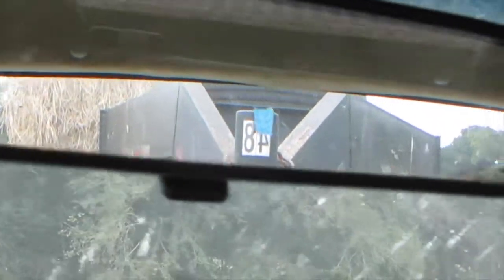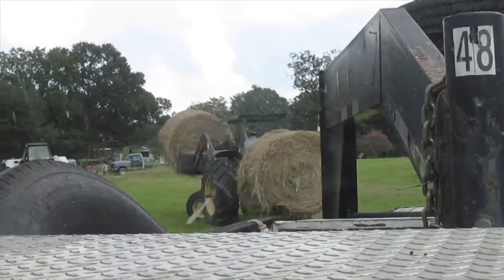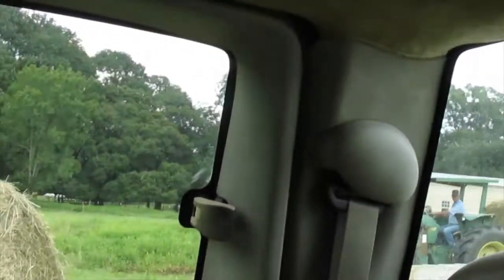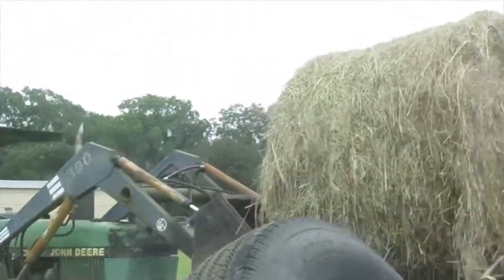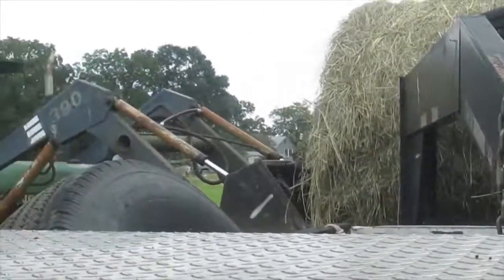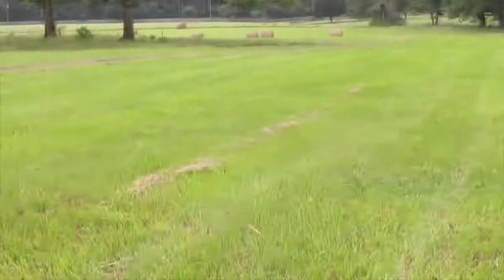and he's getting the hay put on the trailer. I'm in a 2006 Chevrolet 2500. Got a 6.0 and automatic transmission. So this is part of the hay process. I figured I'd video this too.